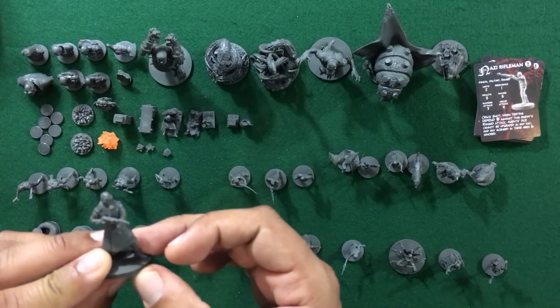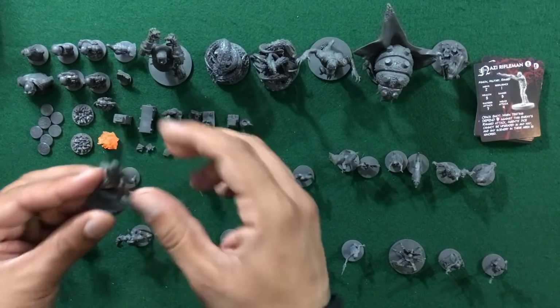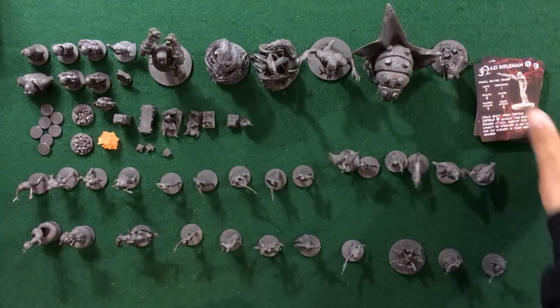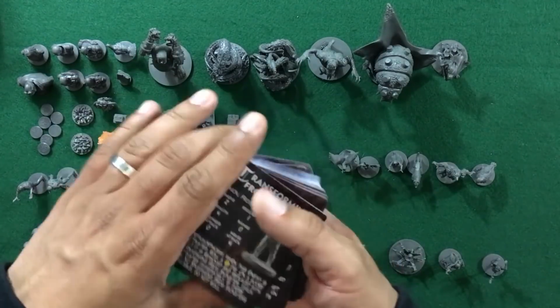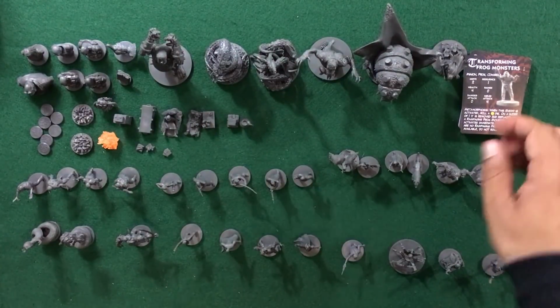This looks to be the Nazi Specialist probably. And here we've got the Knife Fighter. Next, we'll just put these at the back. We've got the Frog Monsters, which come in the base game. Don't think I need the tokens for these.